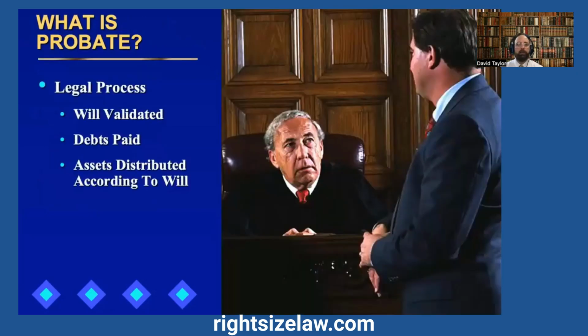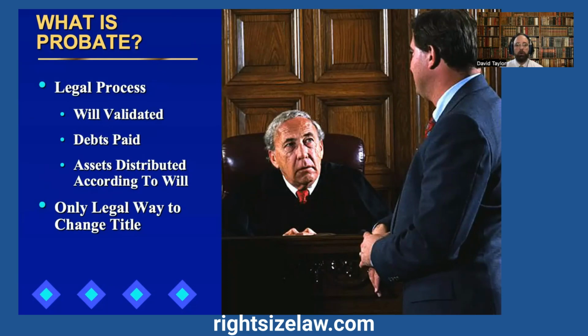What is probate? Well, probate is a legal process. As I said, it is the process by which we validate your will and we pay your debts and pay your taxes. And then whatever is left over will be distributed according to the will. As I just finished saying, probate is the only way to change title to something once you've died. So if you want that property to go to your children, and we need to change your name to your children's name, then we will have to probate the property if we have not done any other planning for you.